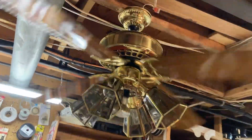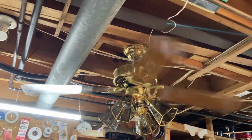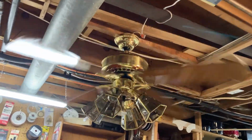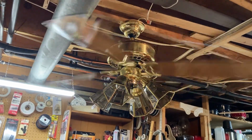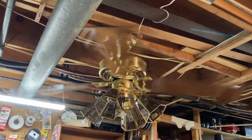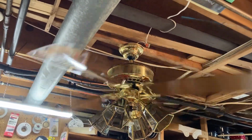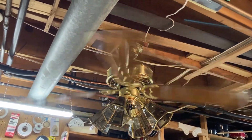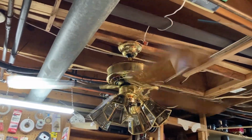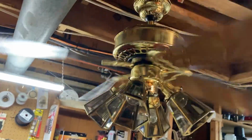And here's speed 4. Actually runs very nice, except on the higher speeds it starts to shake around a bit. Here's speed 6.